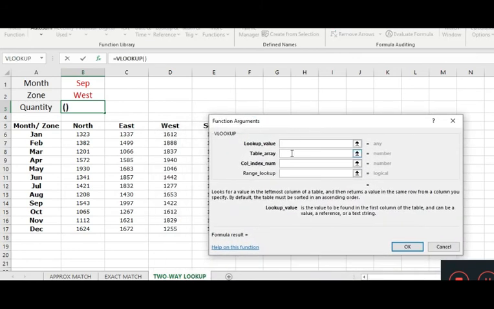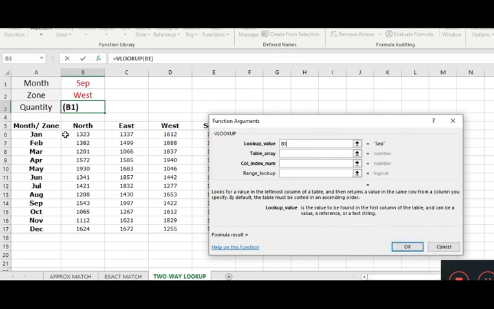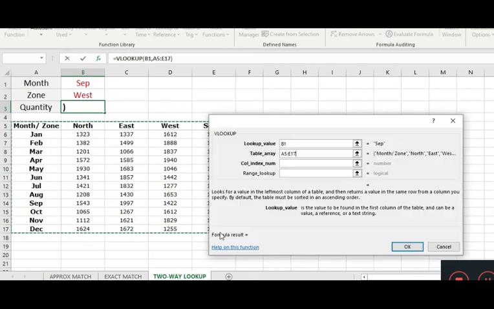So at this part we're going to select B1. So B1 is this one. And then the table array is A5 until 17.